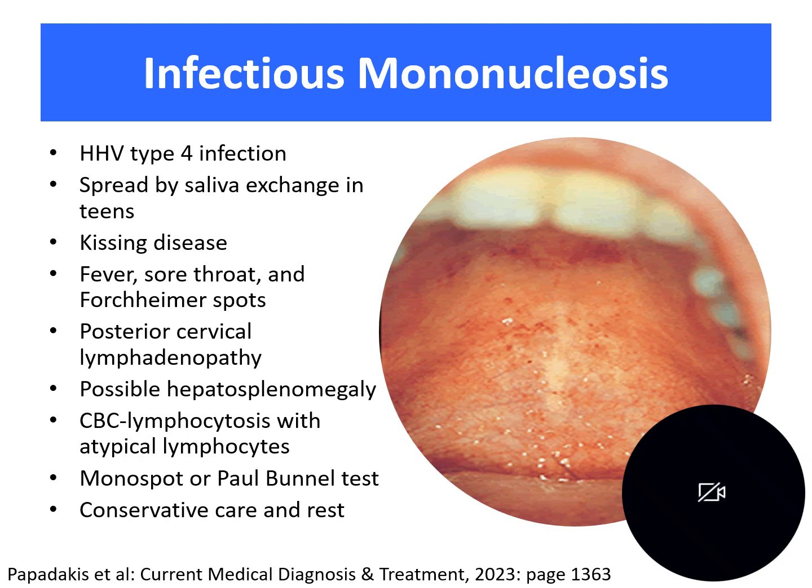There is no treatment for this. Conservative care, rest is all that is recommended. Occasionally, some of these patients might have a splenomegaly, and therefore it would be important to examine the abdomen for either splenomegaly or hepatomegaly. Both of these are part of the reticuloendothelial system that are targeted by the Epstein-Barr virus.